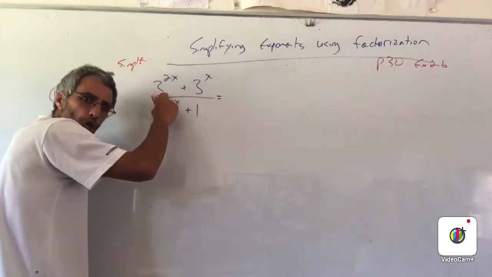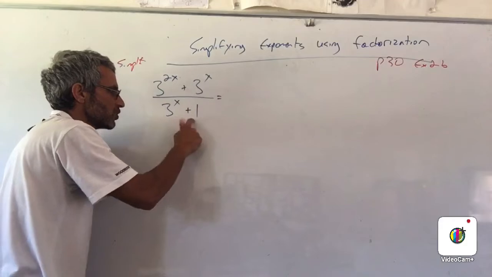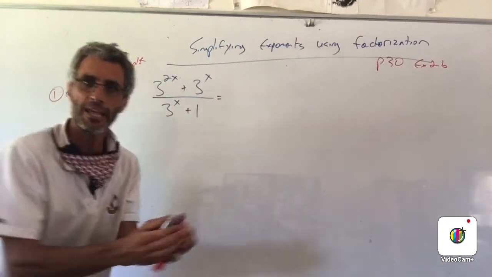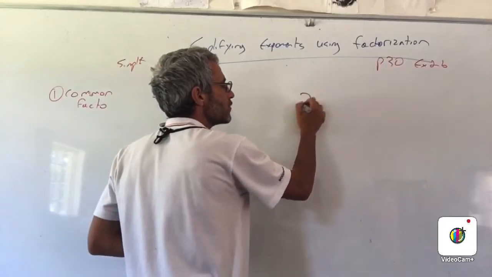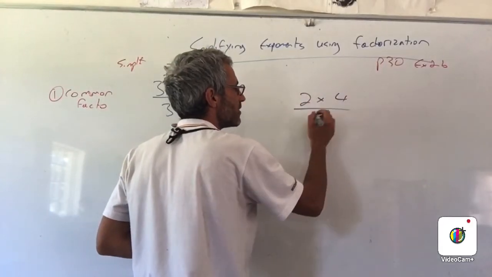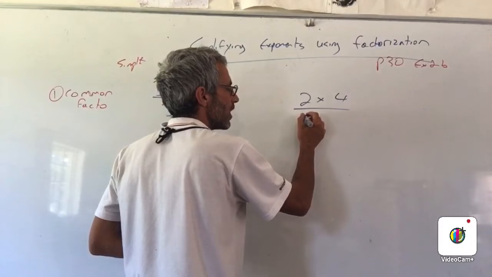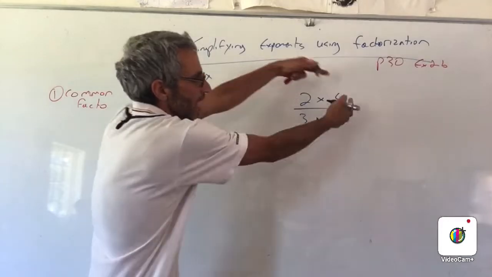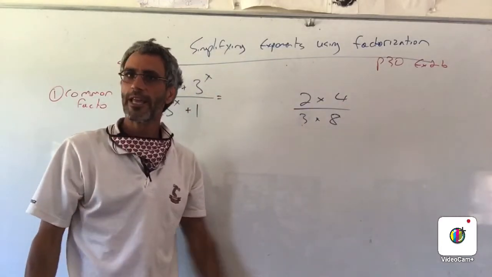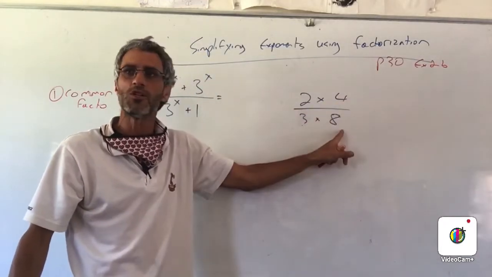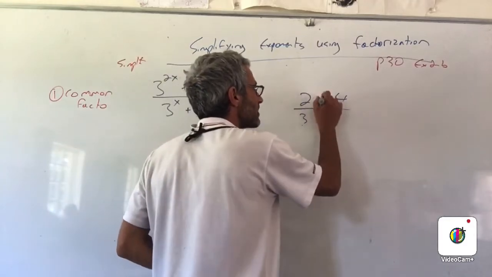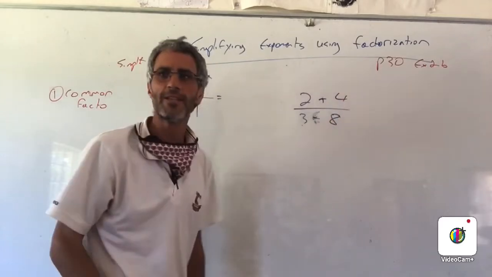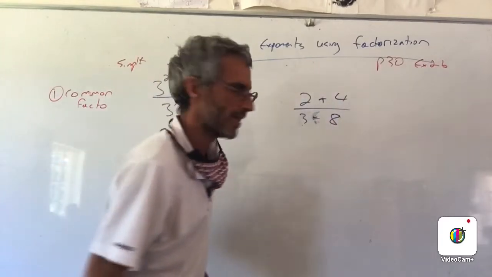I've got a term plus a term divided by a term plus a term. I can't cross-cancel. It's only if this was multiplied, then I can. Give you a quick example. If I have 2 times 4 divided by, let's say, 3 times 8, now I can start cross-cancelling. I can cross-cancel 4 and 8 to give you 1 and 2. But when this is plus or minus, I can't cross-cancel 4 and 8. Hopefully you know that.